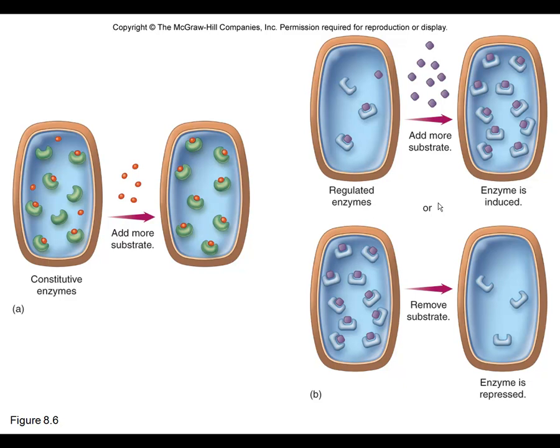If you look over here at figure B, you can see that if we have regulated enzymes in the presence of more substrate, we can induce enzyme action, and those enzymes then will work until the substrate is removed, and once those substrates are removed, then the enzyme is going to be repressed.